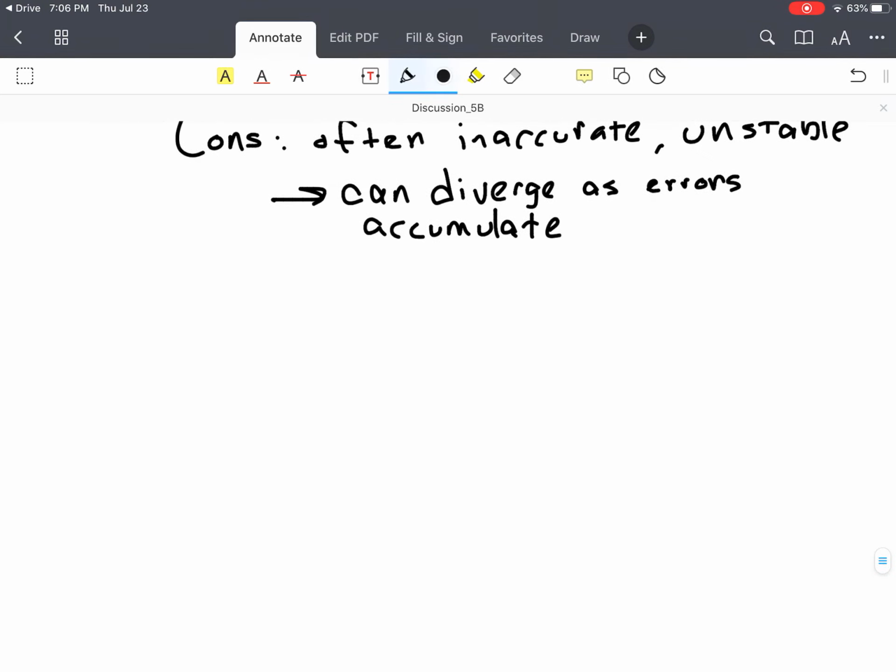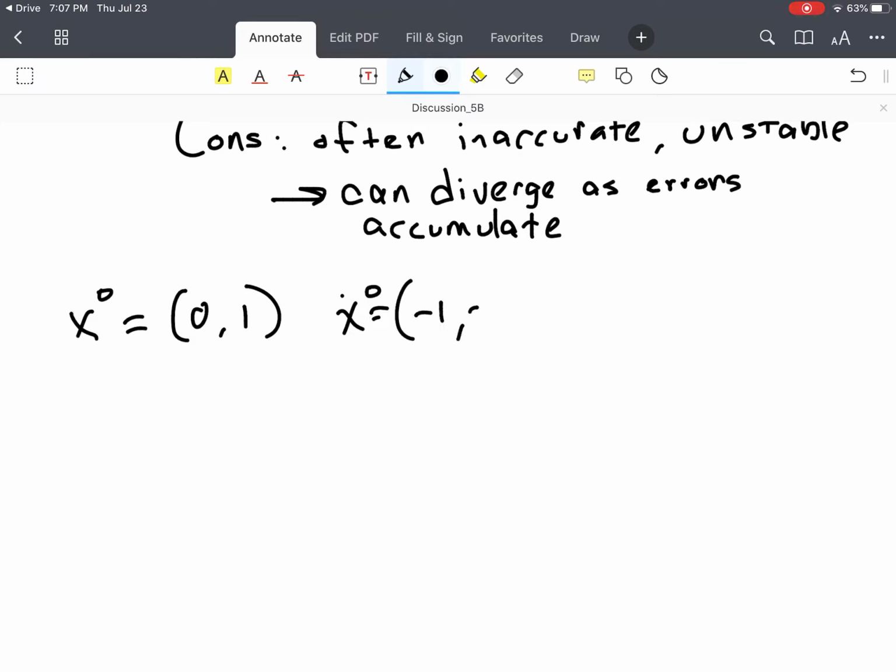So let's come down here and let's rewrite some of the facts they gave us, just so we can see the problem. Okay, so x at 0 is (0, 1). x prime at 0 is equal to (-1, 0), and the acceleration at time 0 is equal to (0, 0), right? No acceleration. Okay, so now what we can do is calculate the position at time 1, right? Because all we need for that is position at time 0 and velocity at time 0.